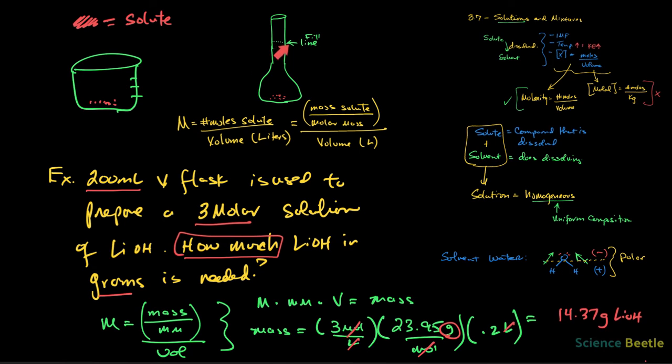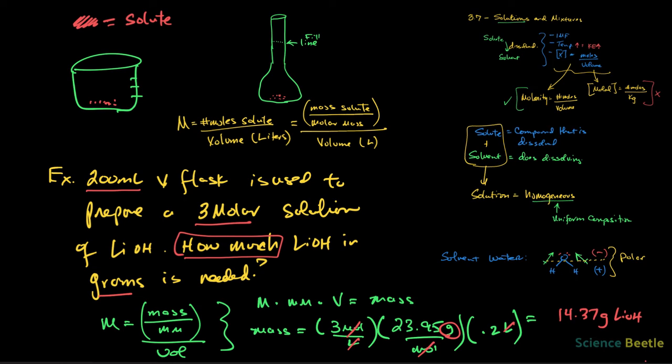Then you would fill it up to the fill line, put the stopper on top, invert, agitate, and mix it thoroughly, and the solution inside will have the concentration of 3 molar. Okay? You should be very comfortable and familiar with doing that. Another thing you might be asked to do is represent this in terms of a particulate diagram. Make sure you know how to do that. Spend a little time with that, and that is actually the focus of the next section, so we'll go ahead and do that.